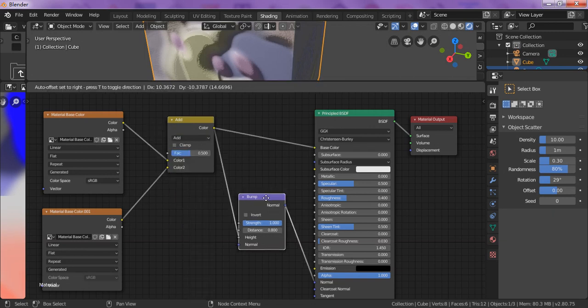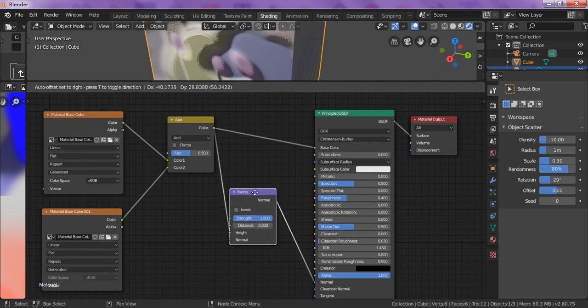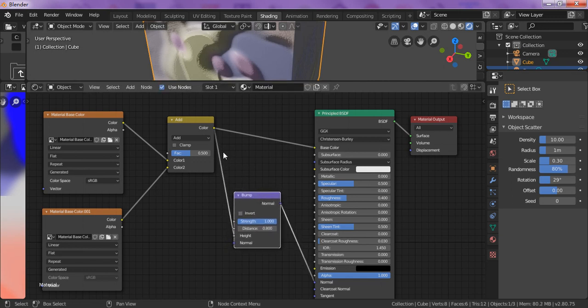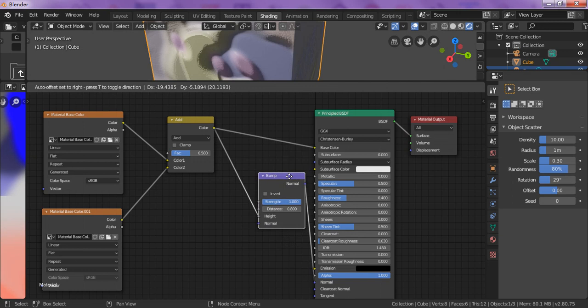The next thing you need to do is connect the color of this to the base color of this green one. Once that's set up, you also need to add a bump. Just type in bump and look for bump, and then connect the color of this also right down to where it says height, because you want to give height, like the depth of 3D, to it.